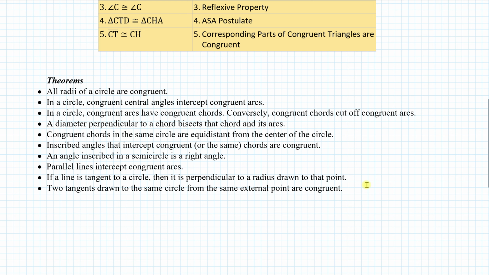So if I were you, I would either take a screenshot of these theorems or write them in your notes and use these theorems in conjunction with other theorems and postulates that we have learned in the previous lessons in school to complete your homework assignments on circle proofs.